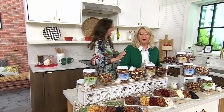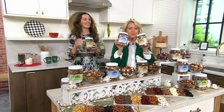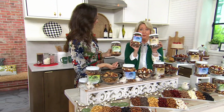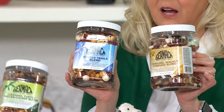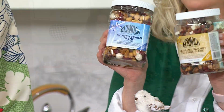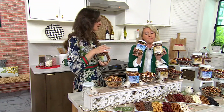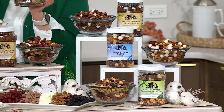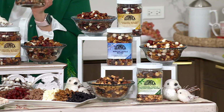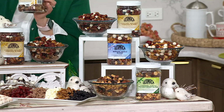Well, there you go. They don't break. They're plastic. But you know what? I was thinking about the fact that we're giving you 3, and we're giving you all 3 for less than $40. That may sound like a lot, but nuts are expensive. These blends are expensive. And the bottom line is, they last in your pantry for a whole year, so they're so nice to have. These are only going to ship out either the week of November 4th or December 9th.